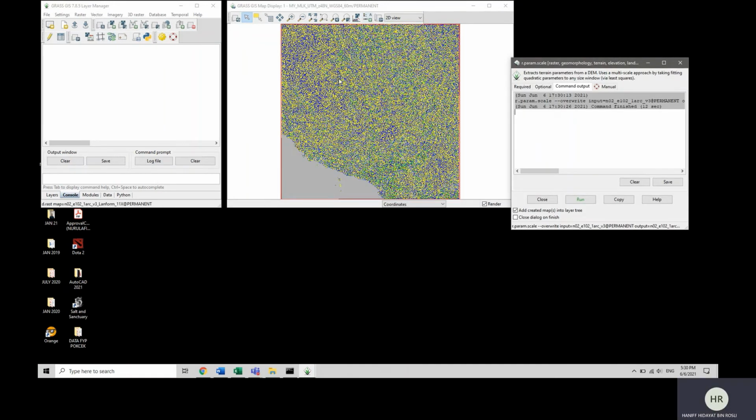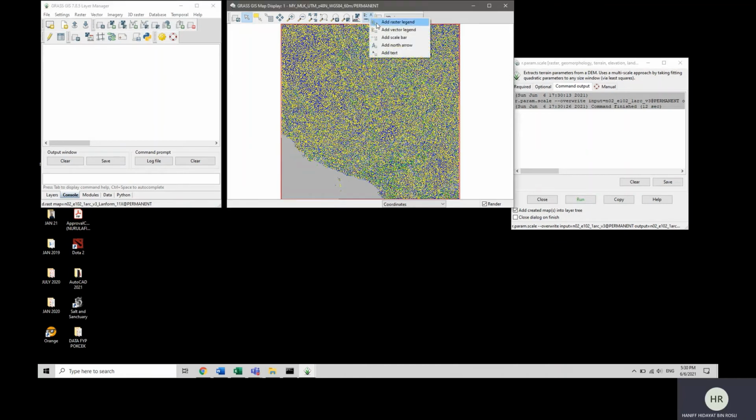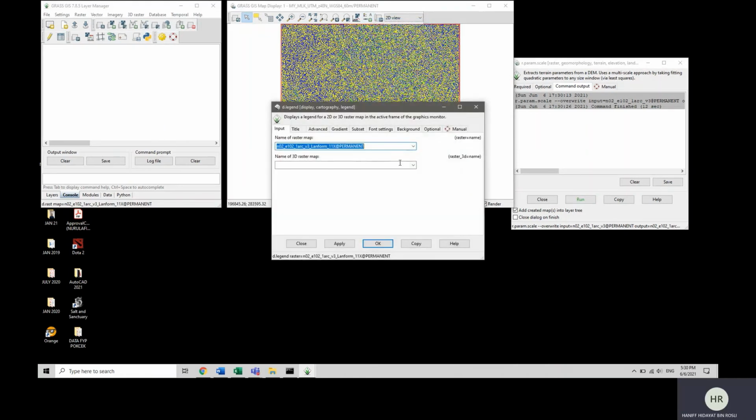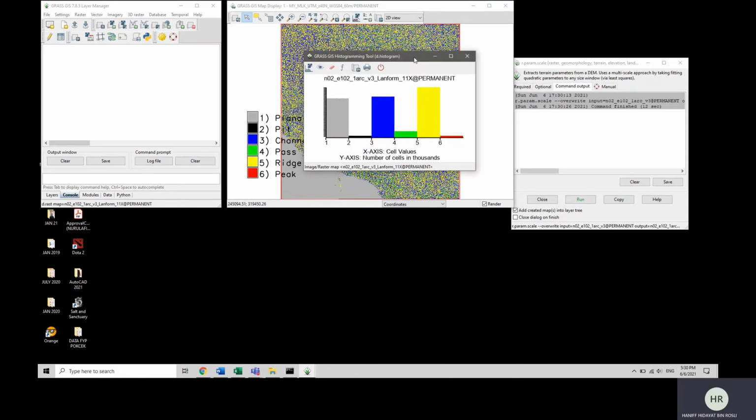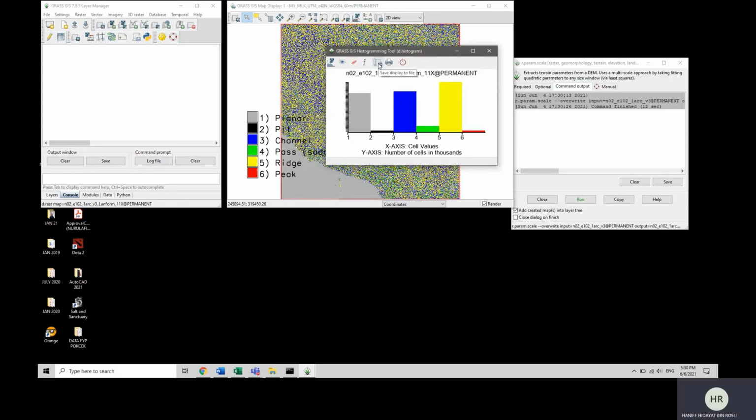After we get this image, we add the raster legend. Just click OK, and then we get the data here. After that, in order to obtain the histogram, we can download it by save display to file.